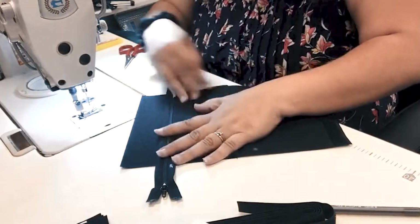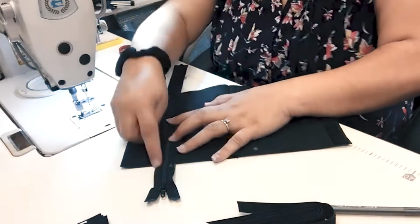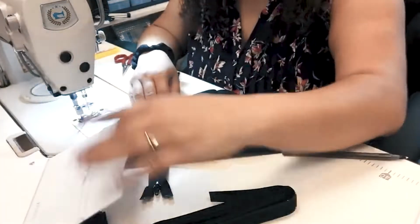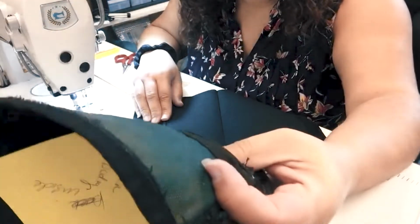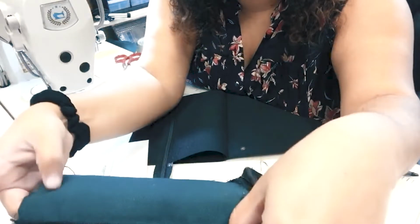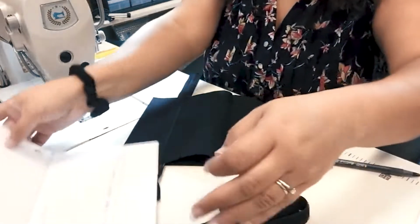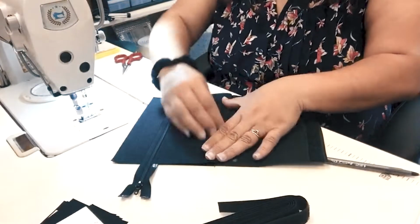There we go. And then right here, I'm going to go ahead and sew this down. So you could have another piece here. It didn't look like he had another piece there. The original one was just sewn directly on to the fabric. So that's what I'm going to do. I'm not trying to change it up too much, even though I think it would look really cute with an accent piece right there.